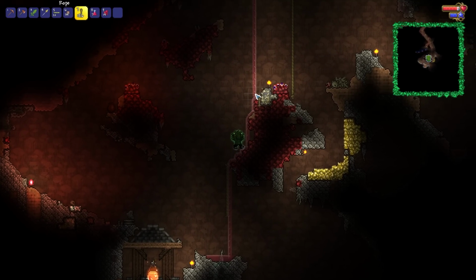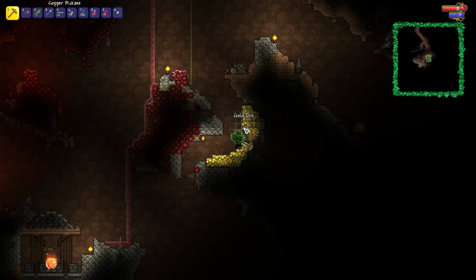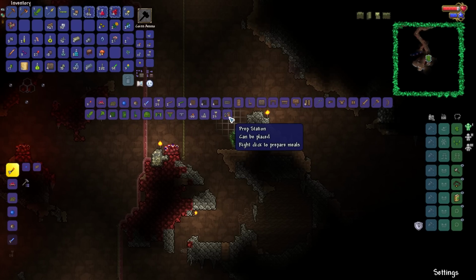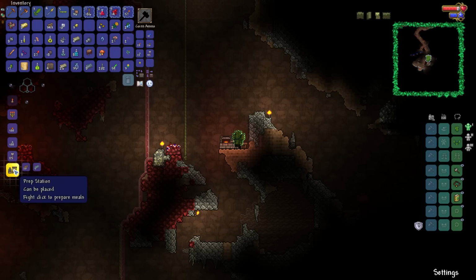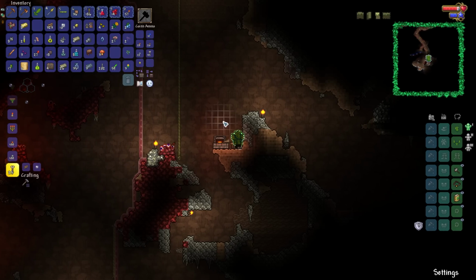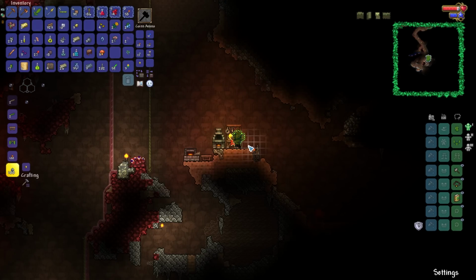What I will do right now, though, is go pick up all of this gold, because I imagine this stuff is going to be very useful. Ooh, a prep station. Right-click to prepare meals. I mean, it's a new thing, we might as well... Whoa, that is big with a capital big, baby. So, boom. There we have it.